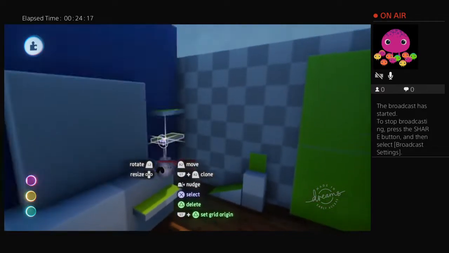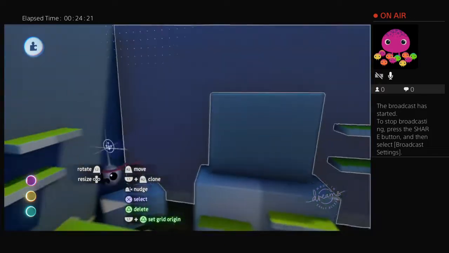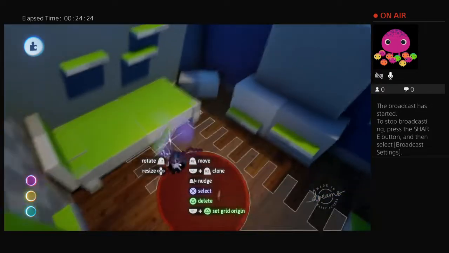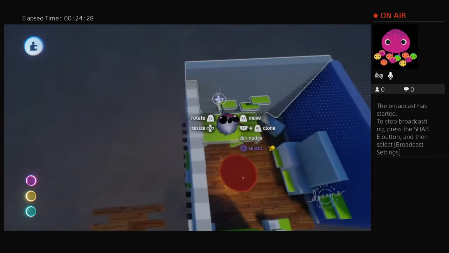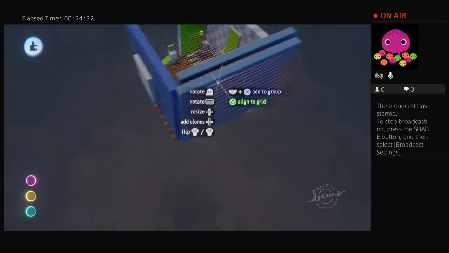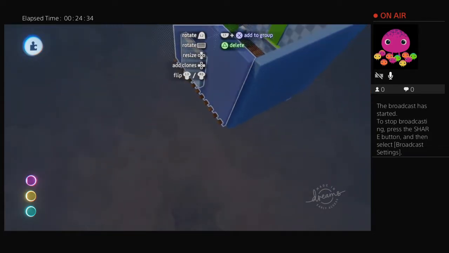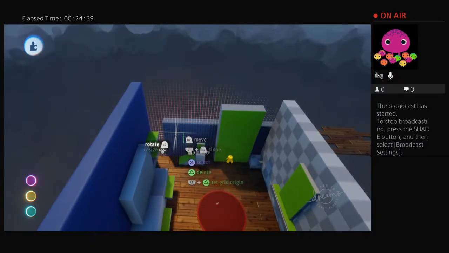Looks good, looks good. One more wall, which is this one right here. So I'm going to zoom out, move this wall. Sometimes I hate when it goes down versus forward, but that's the angle I just move at.